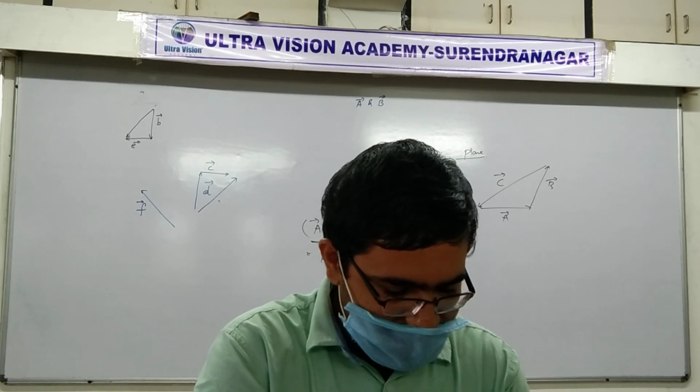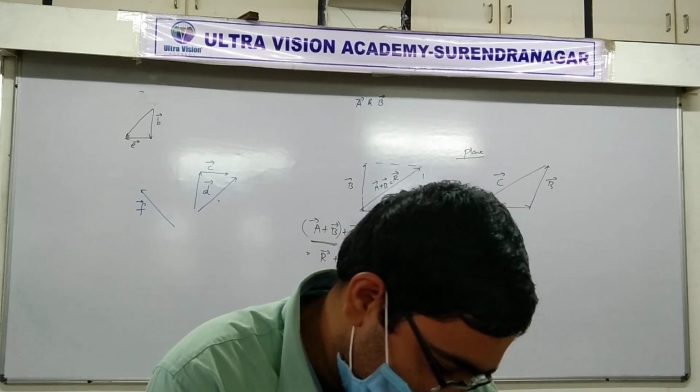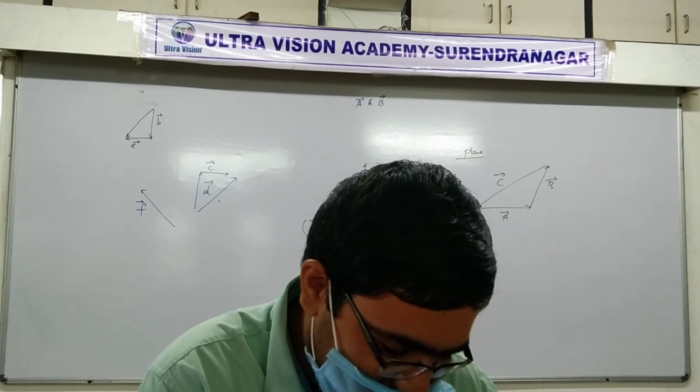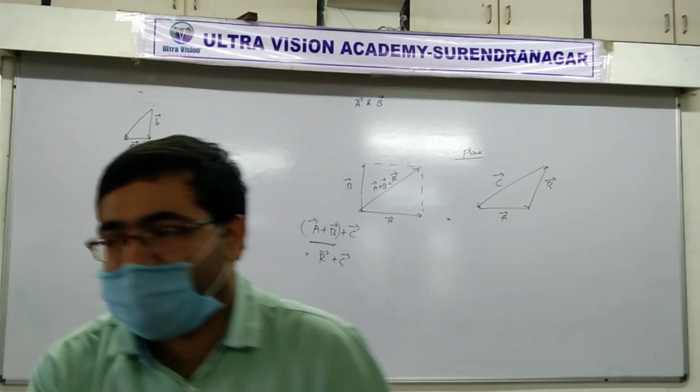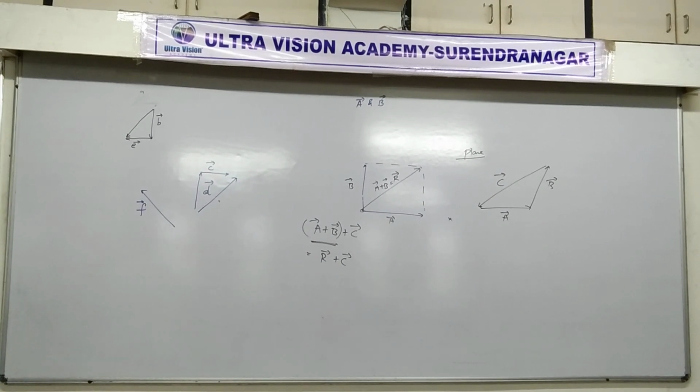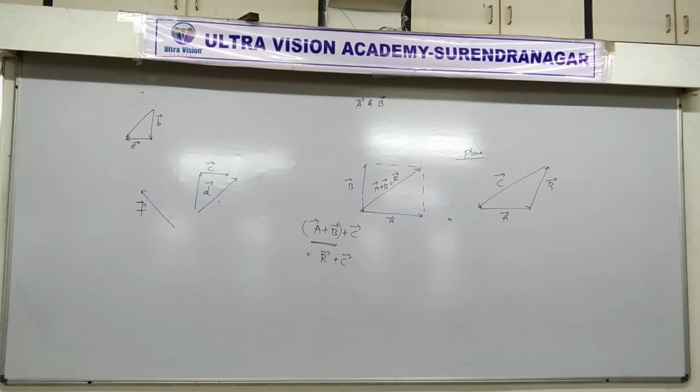Okay, next question. The resultant of A vector and B vector makes an angle alpha with A vector and beta with B vector. Draw what is given. After reading the question, you should be able to draw it. The diagram is the main thing, let me tell you that.